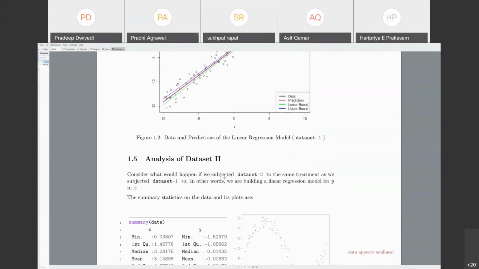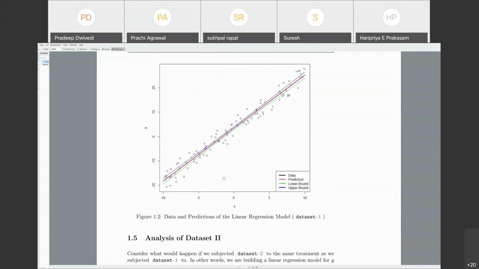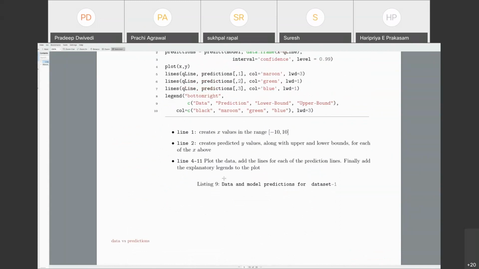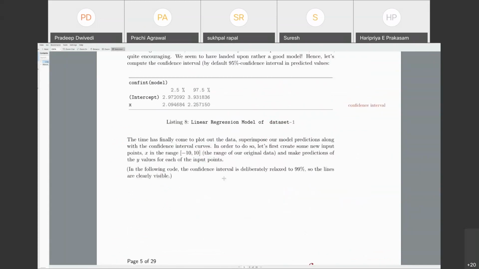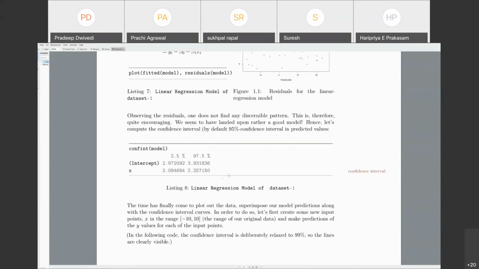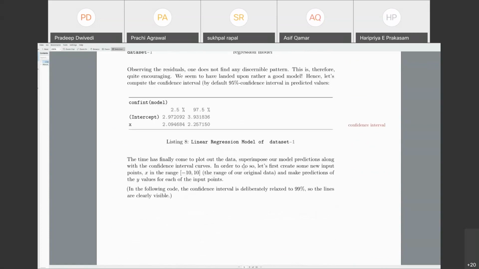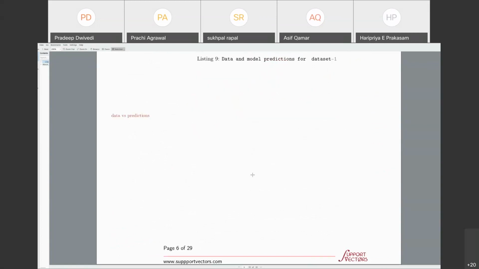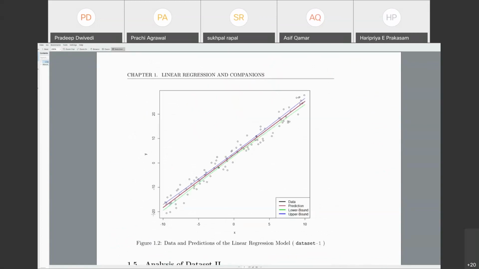Any questions? I have a quick question. I saw something like a confidence interval in the error chart. Is that on the right side? Yeah. So basically, let me explain to you visually what it means. Where is the plot in the next page? See, when you look at it, it says that with 95 or 99% confidence, you can be sure that your prediction is between the blue and the green.